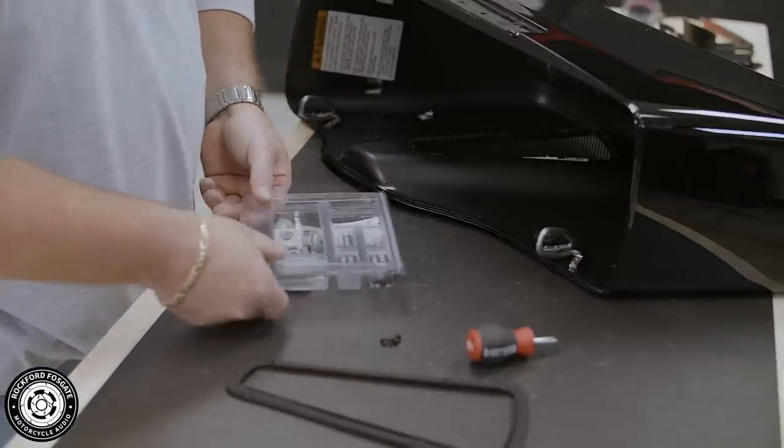Now, once again, you need that stubby screwdriver to mount the backing plate to the grill. Grab the four grill screws from the blister pack and attach.